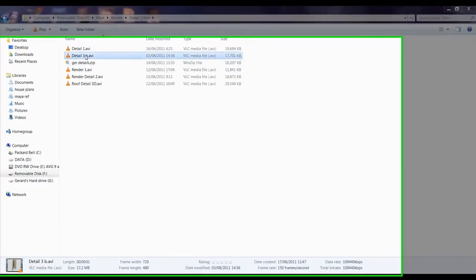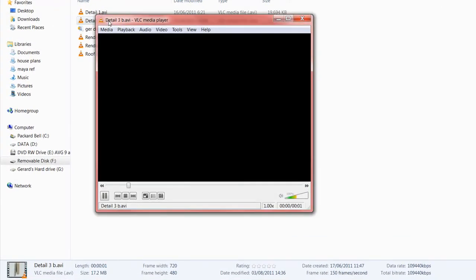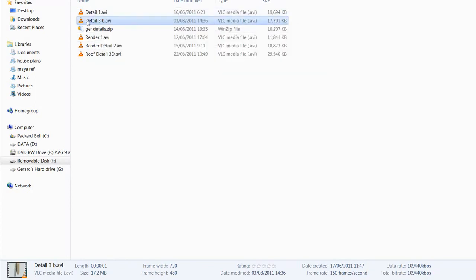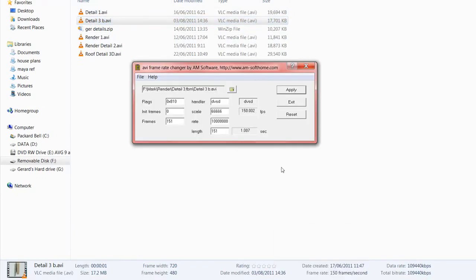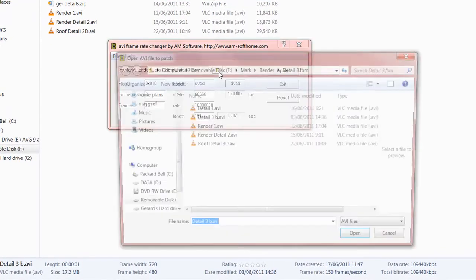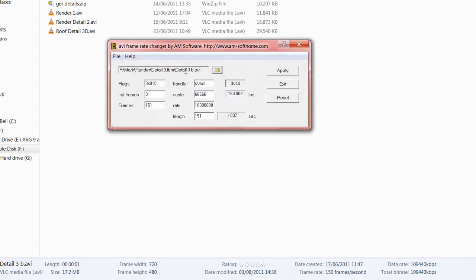So I have the AVI file done, which is here, and as you can see it's going really fast, and that always happens. So I downloaded this thing called AVI frame rate changer, and I went in, and you can actually change the frame rate.